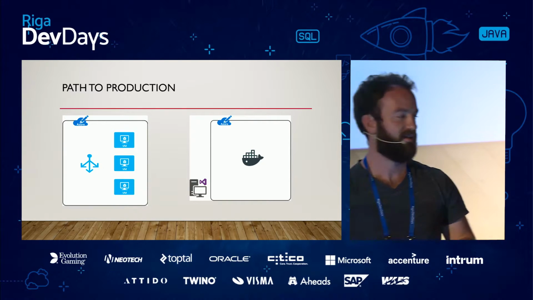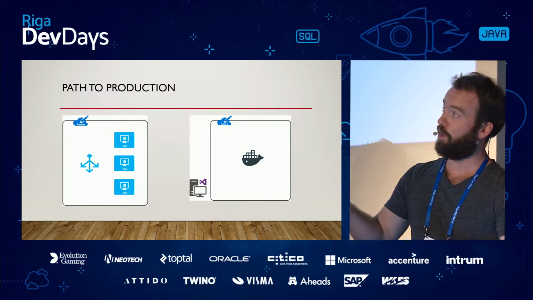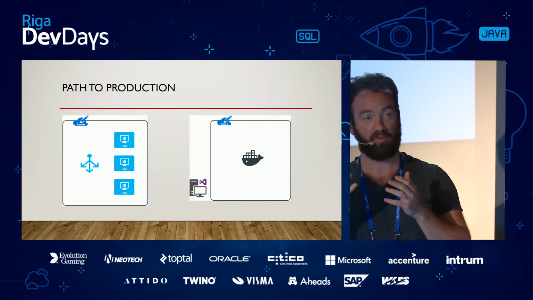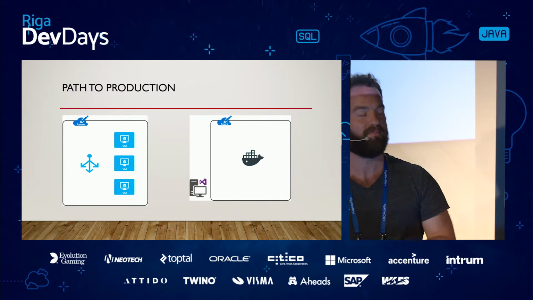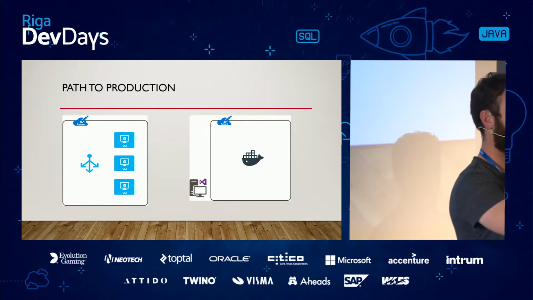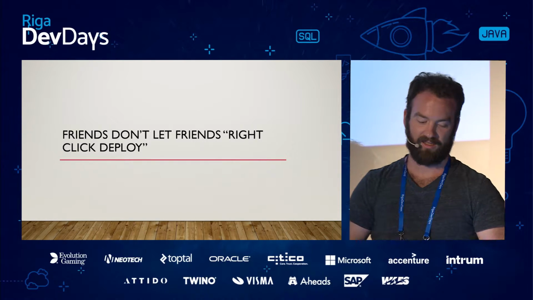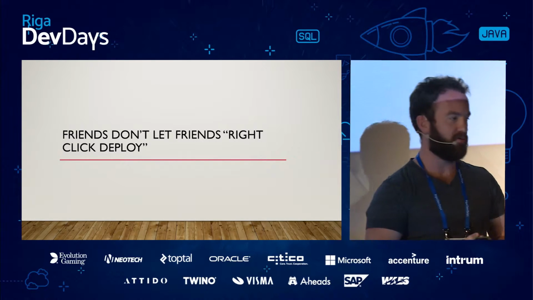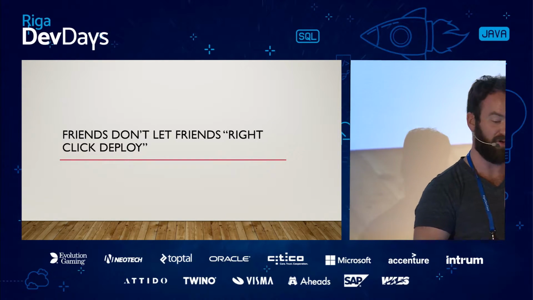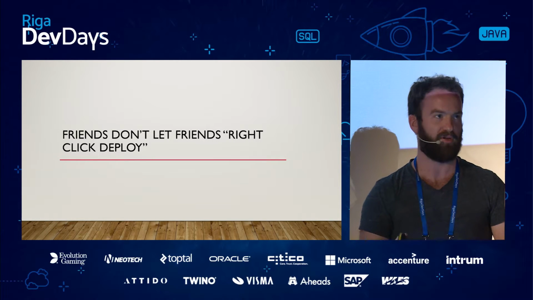And then even though it's not supposed to be, it works on my machine, because now we have containers and they are supposed to abstract the machine away. Suddenly now we do have a dependency on somebody's laptop again. So that's something that one of Microsoft's cloud developer advocates has coined: friends don't let friends right-click deploy. It's just not a thing.